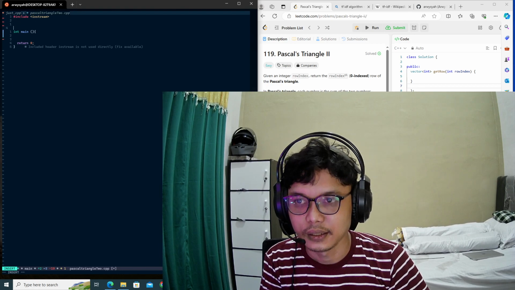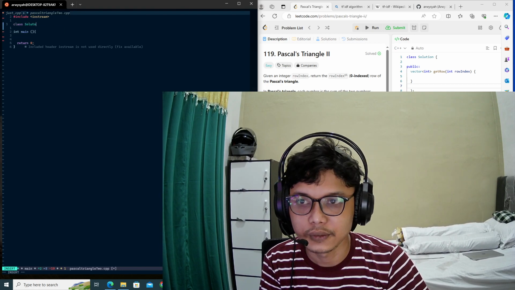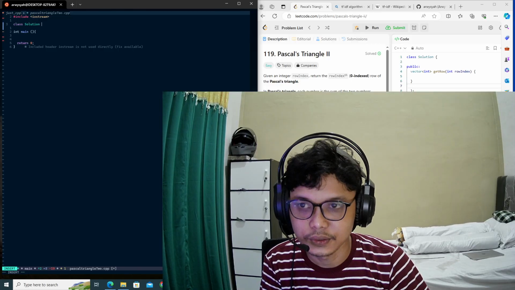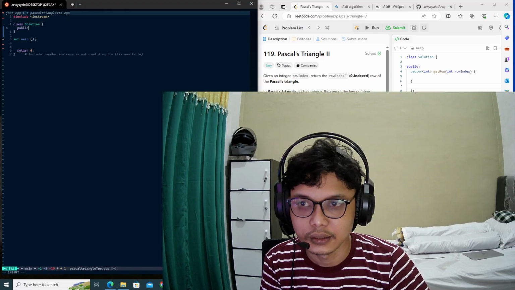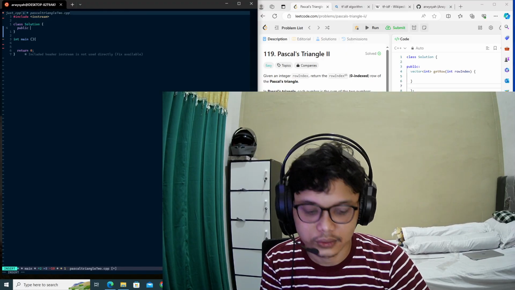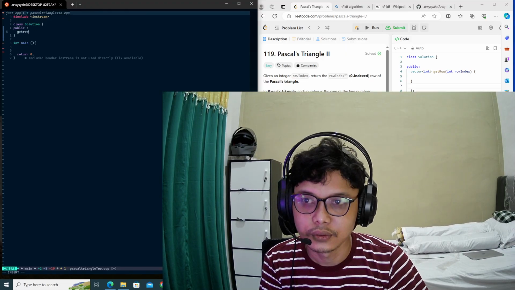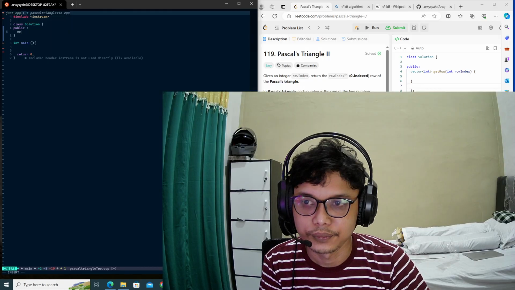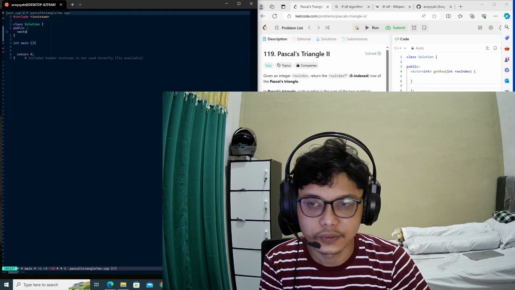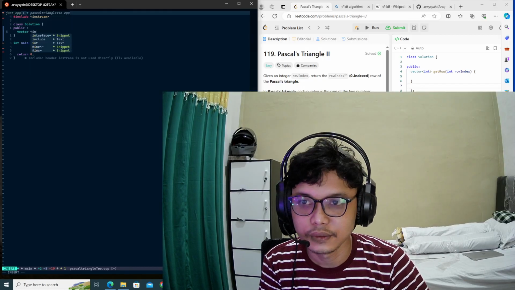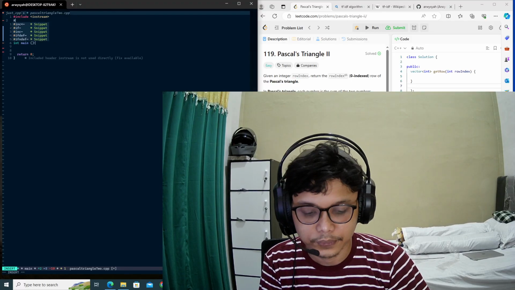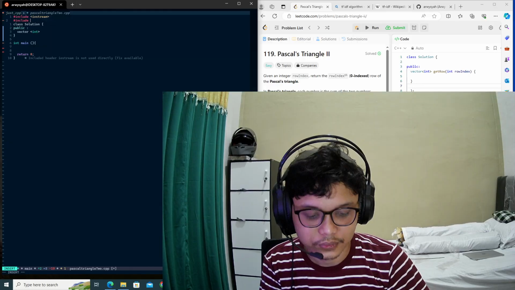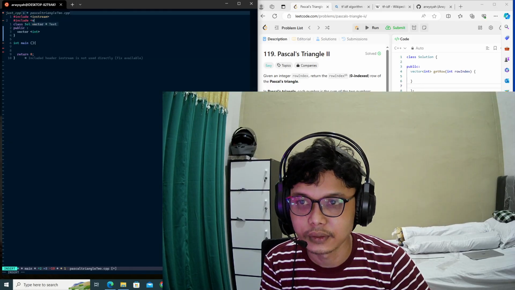A class Solution, which is gonna have public here, and getRow. Also, a factor, which is an integer, and then factor equal to factor.